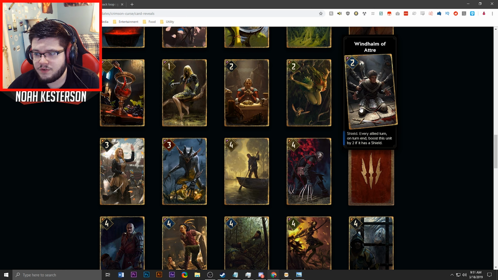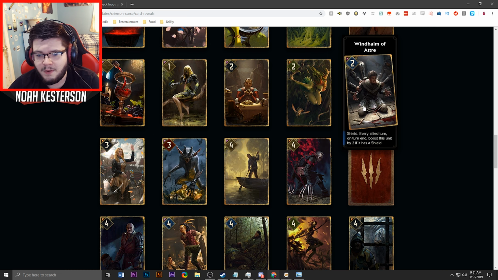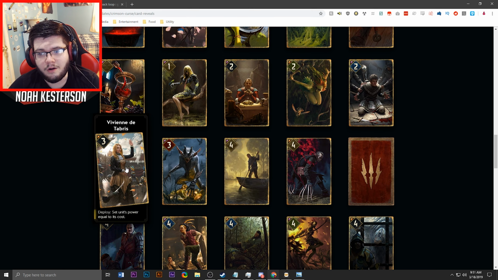One Helm of Atri is shield every turn, or every allied turn on turn in. Boost this unit by 2 if it has a shield. So it gives itself a shield, and then if it has a shield, it boosts by 2 every turn. So that card could get out of control if nobody has a lock or a purify or something.